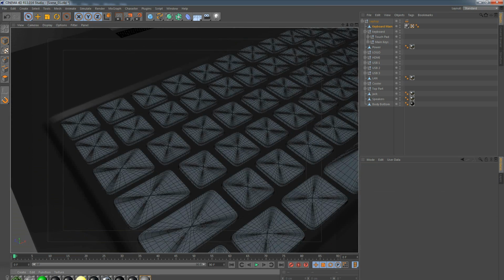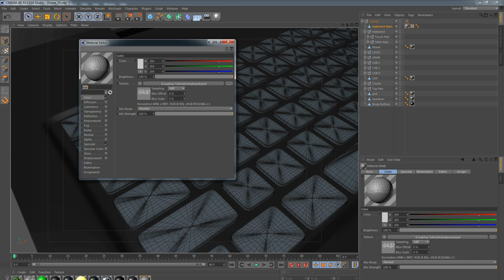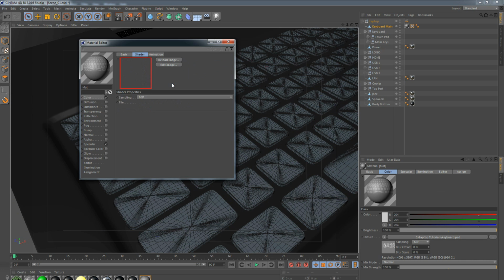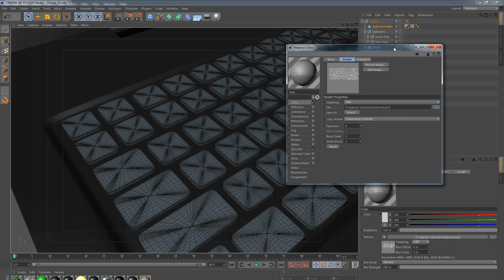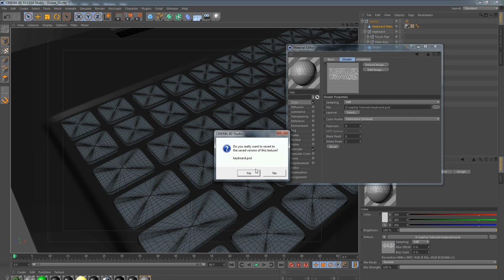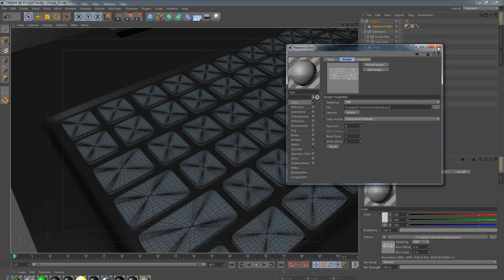And you can notice that we have a new material here, and if we double click on this material and go to the color channel, you can see that we have our file loaded here. If we click here, reload image, and click yes, this is going to reload our image.